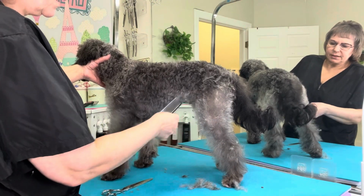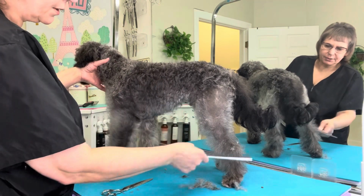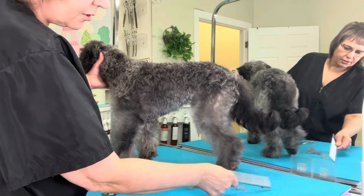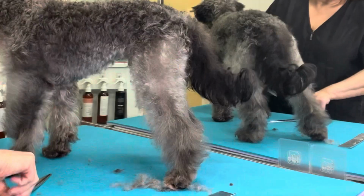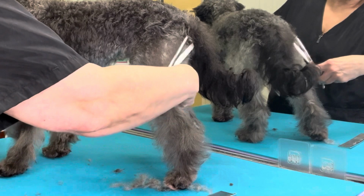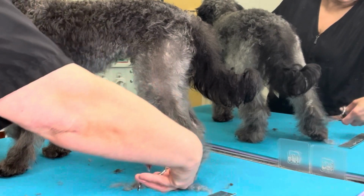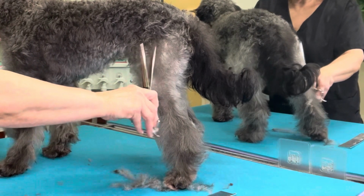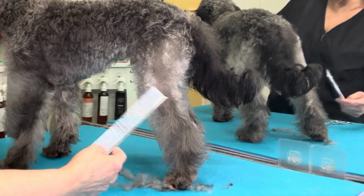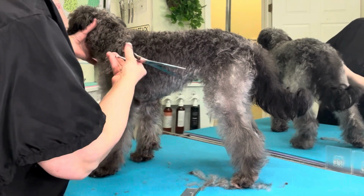Growing the front of the leg to come up to the last rib, so I want to fill in this little gap here with hair over the next couple of grooms. Once that's done, I can bring in this angulation tighter. Until then, we're leaving more hair on the back of the leg, otherwise the hair will look too short.